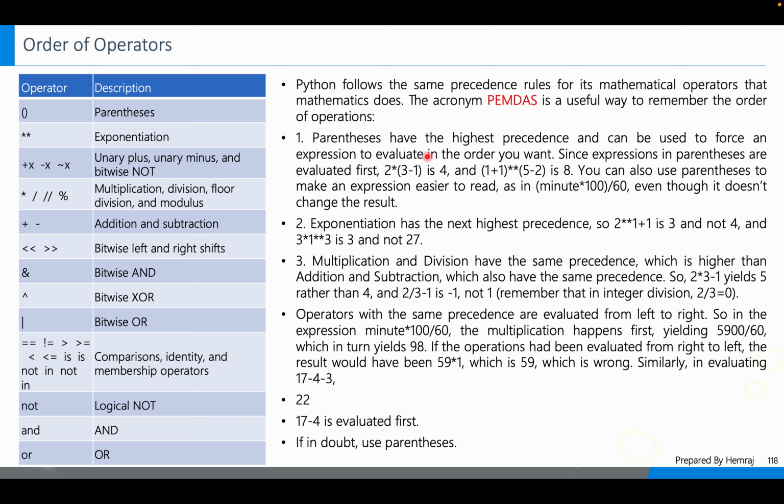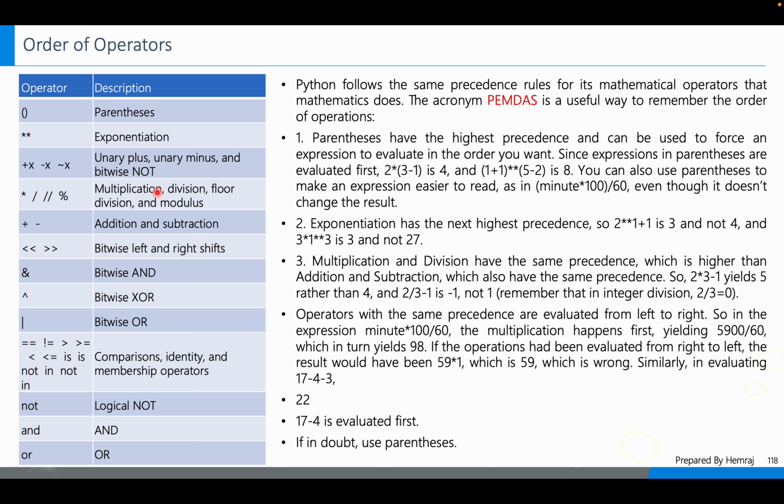In Python there are seven types, already discussed, and this slide shows you the order of operators. Which operators are used first, right? This is the sequence of the order of operators. The first is the parentheses, then exponentiation, then unary plus, unary minus, and bitwise not.